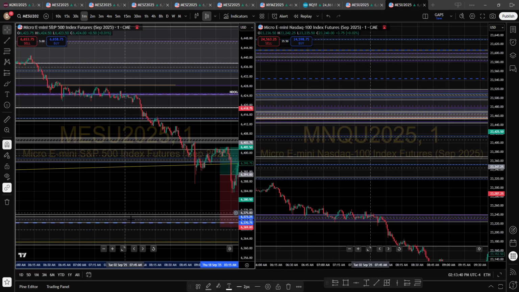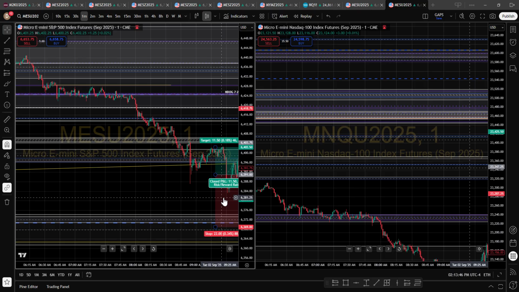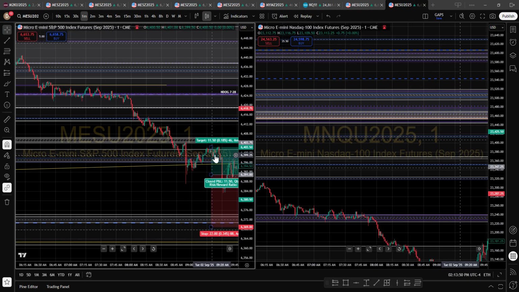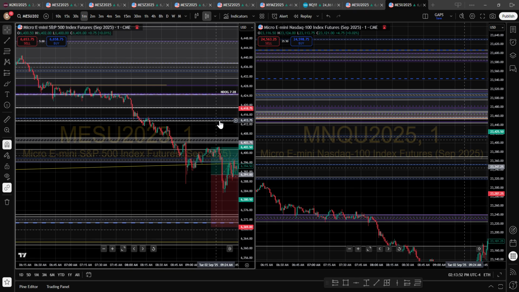That didn't really give me a gap. It was just open and closed right around the same line. So I know this isn't great risk to reward, which is why I might not have taken it, but essentially that's how I think about it. That would be my first, and up here would probably be my second. Here would be my third.